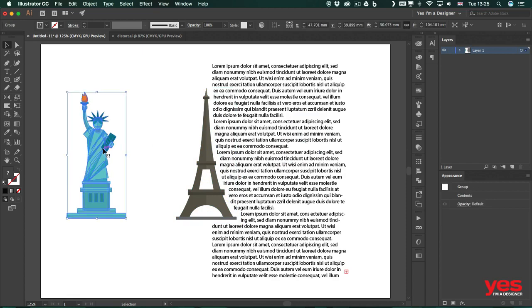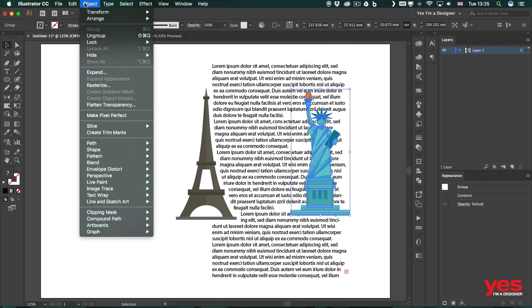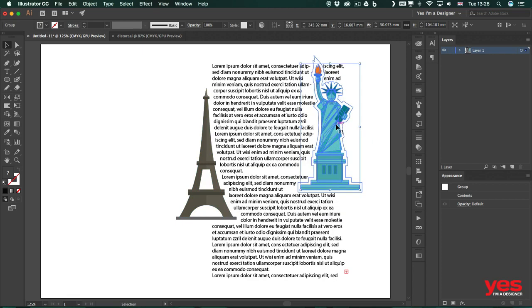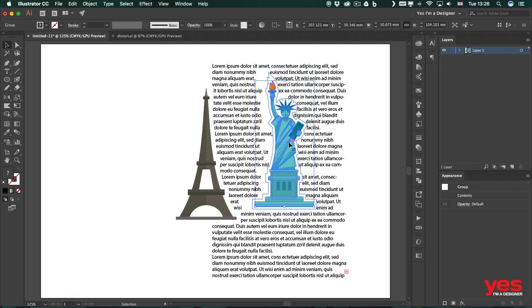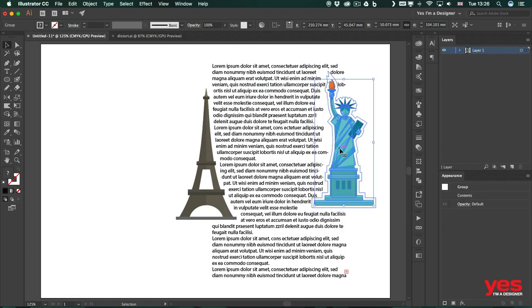Now, if I select this other shape and I drag it over here, this doesn't move the text away yet because it is not a text wrap object yet. So what I can do is to go to the object menu and again do the same thing, make, and you see you don't even need to have the text selected in the background. You simply apply this text wrap feature on the object itself, and you are not restricted anywhere in where you want to place this. So I can keep it in the center of the text, I can keep it on the right, or anywhere else I feel like it works nicely.